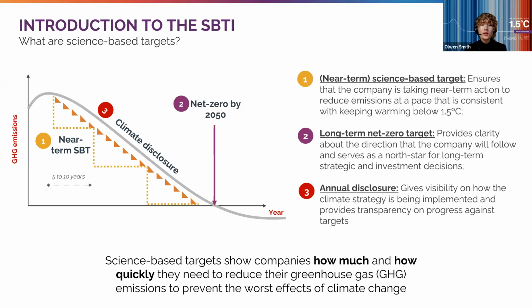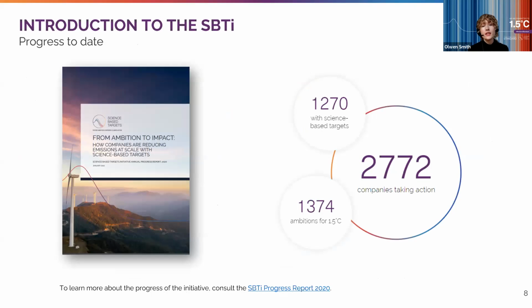So on to the next slide, and briefly touching on the progress that the SBTi has seen since it was begun. Since its inception, the SBTi has evolved from a really nascent project into really the de facto gold standard for target setting, and it's been embraced very widely among the climate action ecosystem. So we now have over 2,770 companies setting targets through the SBTi, which equates to over a quarter of global market capitalization. And we've seen particular momentum in the past year or 18 months.